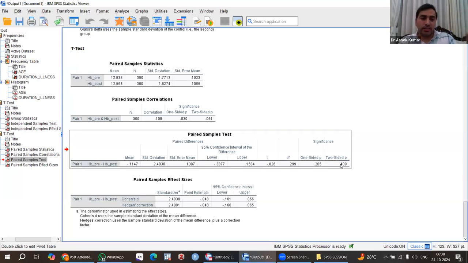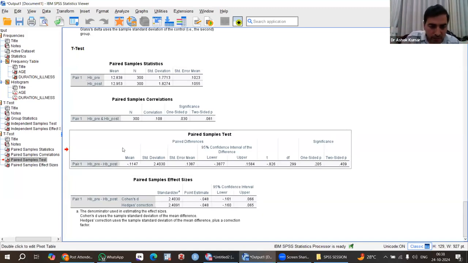But in two-sided, it may be high or it may be low. So in health research, we prefer the two-sided p-value, and it is not coming significant. So we can say pre and post HB mean averages are comparable. There is no significant difference.